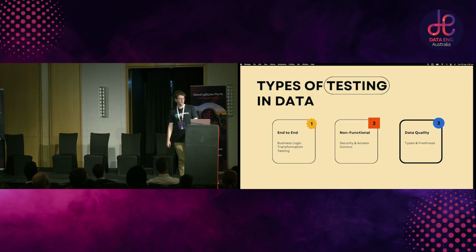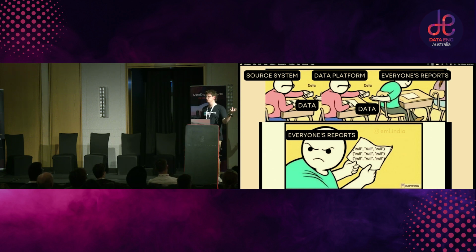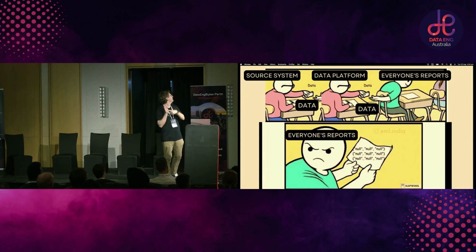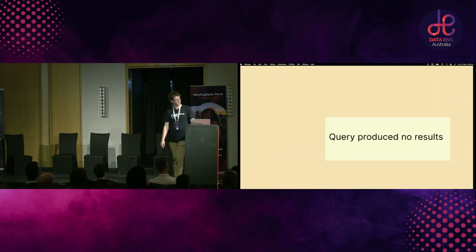The third type of testing I'm going to talk about is data quality testing. Has this happened to anyone? Your source system hands your data platform some data. Your data platform hands it off to your reports. Everyone comes back and says, this is null, what the fuck? I'll give credit to these people who might have actually stolen the meme, but I'll give it to them.